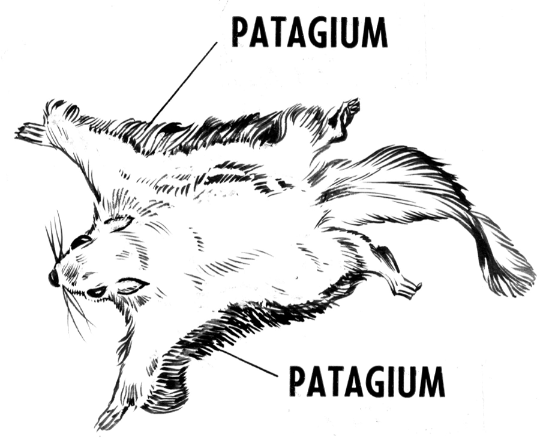In flying squirrels, the patagium stretches from the fore to the hind limbs along the length of each side of the torso. In the sugar glider, the patagia extend between the fifth finger of each hand to the first toe of each foot. This creates an aerofoil enabling them to glide 50 meters or more. This gliding flight is regulated by changing the curvature of the membrane or moving the legs and tail.